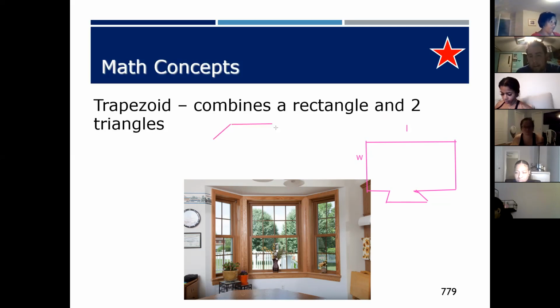to measure the bay window. So I'm going to blow this up a little bit so we can see it. And this is our trapezoid, kind of. A trapezoid is actually three shapes. Remember what I just said? I can only measure squares, rectangles, or triangles. So how do I measure a bay window? I chop it up into shapes that I can measure. So now I have a triangle, a rectangle, and a triangle. A trapezoid is two triangles and one rectangle. We will look at a better picture in just a minute.